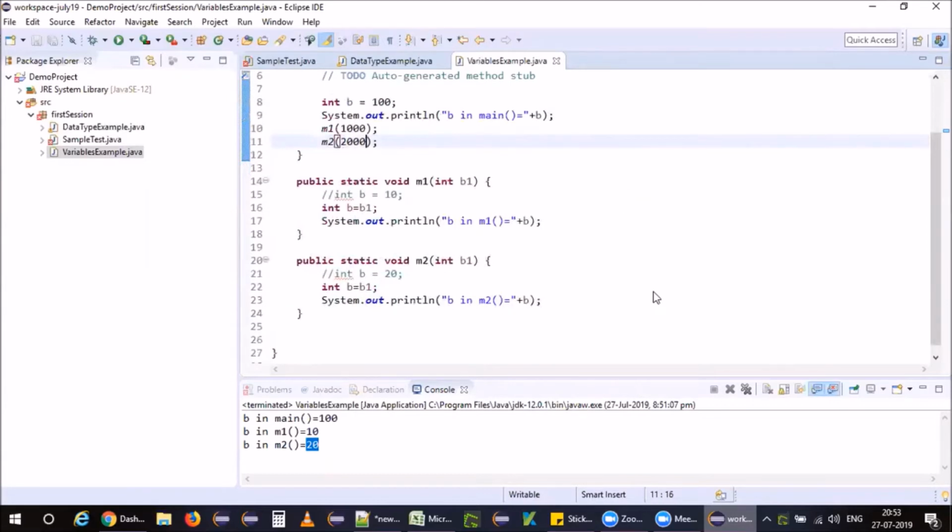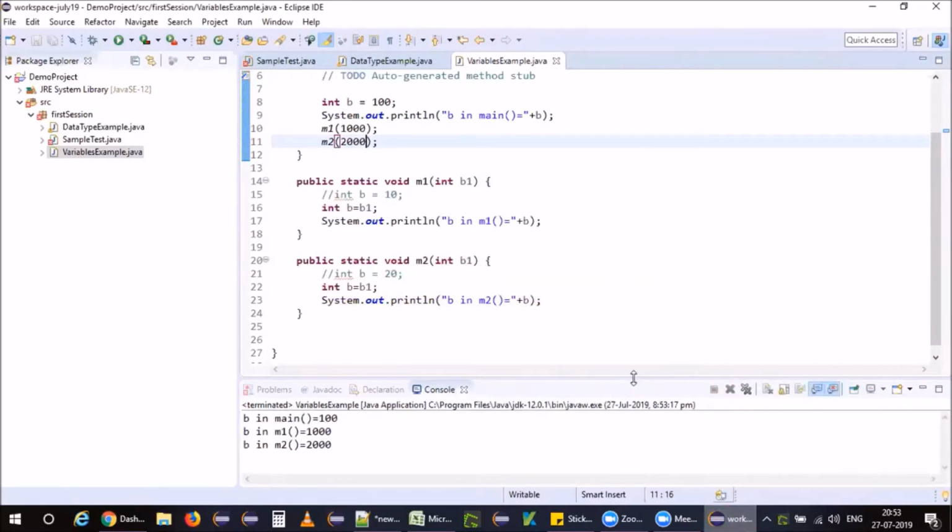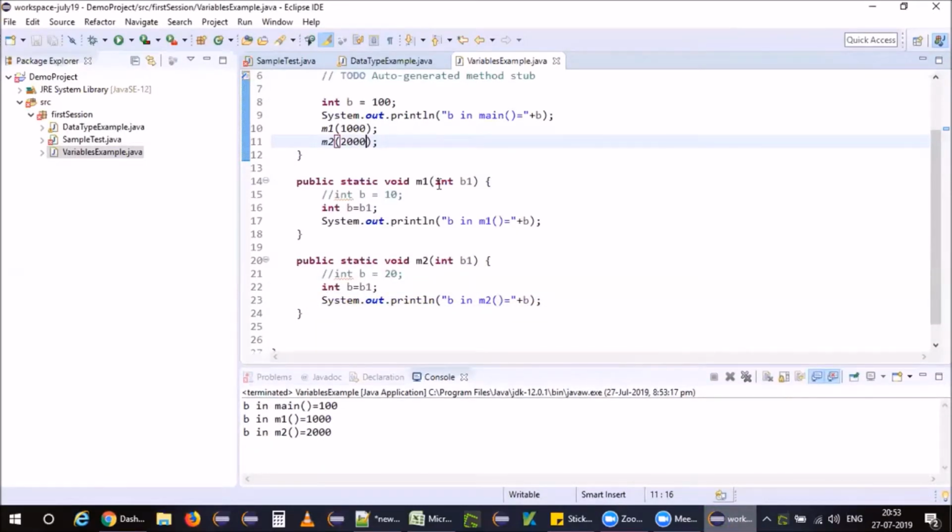Right? I'll just execute it. And I get the values. Now, if you see this variable declaration within parentheses, these are nothing but parameters, right? Or variables which have been passed to the method.